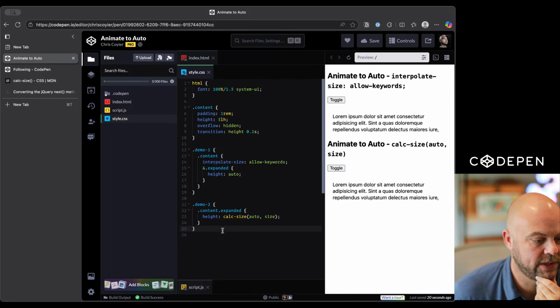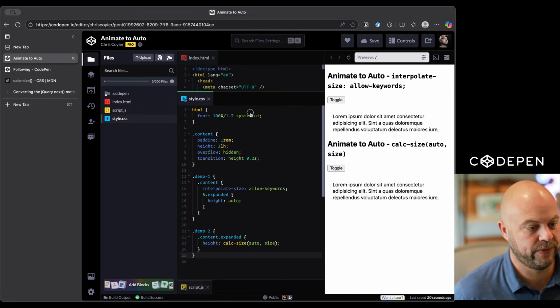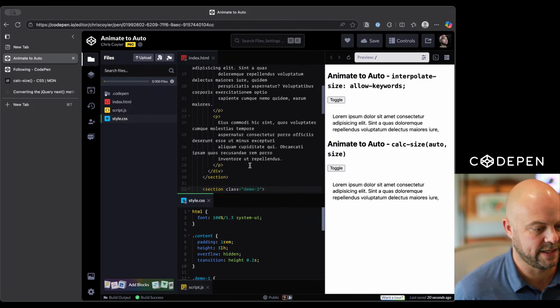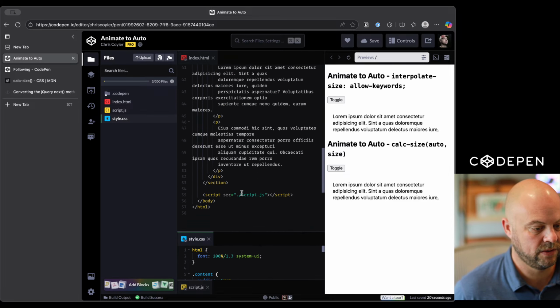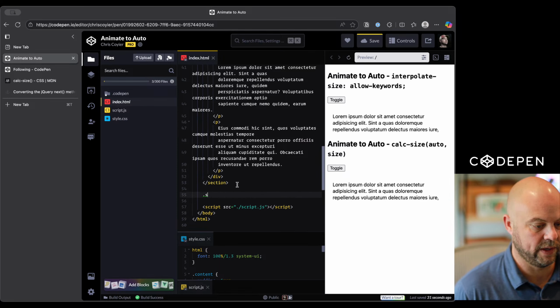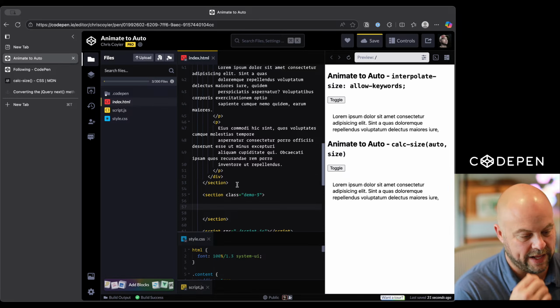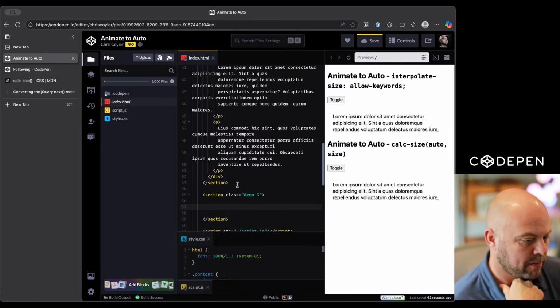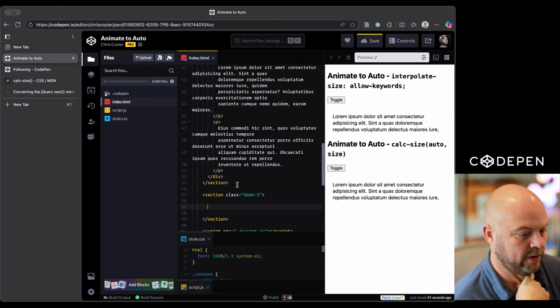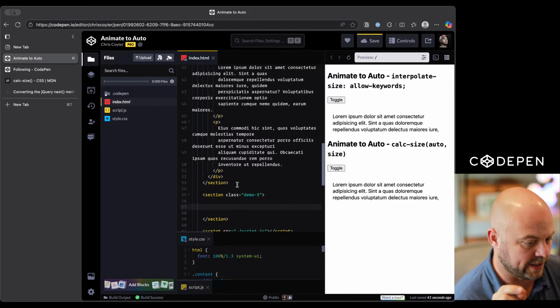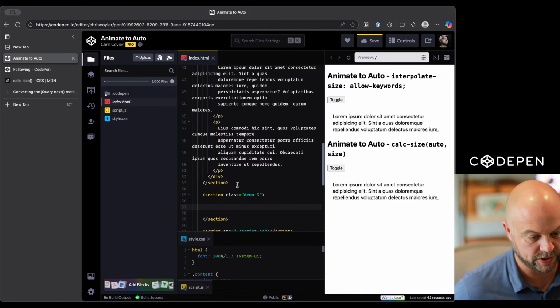So it might be cool to have a demo 3 that is doing a width or an inline size thing too. I feel like one of the classic ones is you're hovering over an emoji or an SVG or something, and it expands outward to the right.